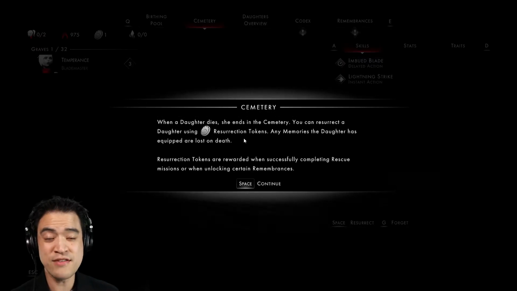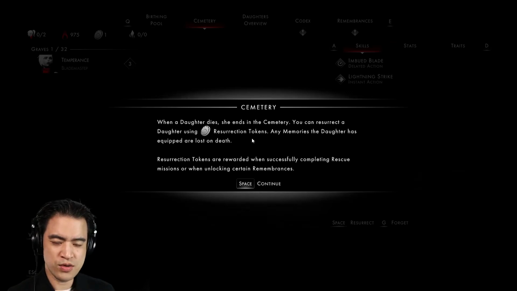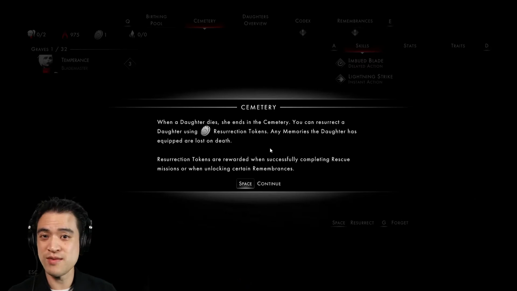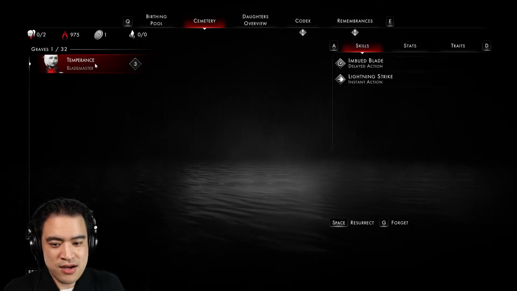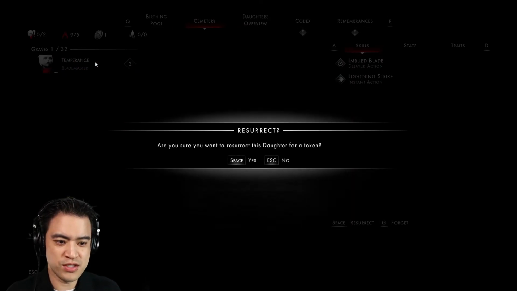So the cool thing is, even though we got memories, we didn't actually deploy them yet. We'll show you what those are in just a second. But the great thing is, since we didn't deploy them, we didn't lose any memories. So we just kind of come out on top. So we'll go ahead and hit space, and we'll get back the daughter that we just sacrificed. So we'll go and resurrect there.